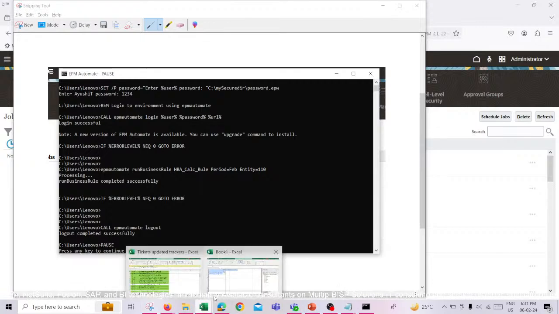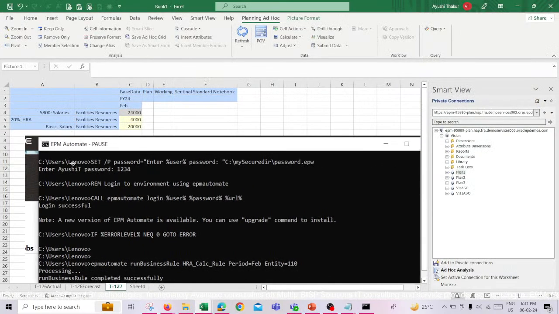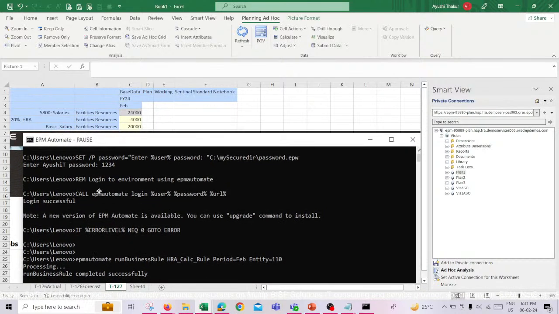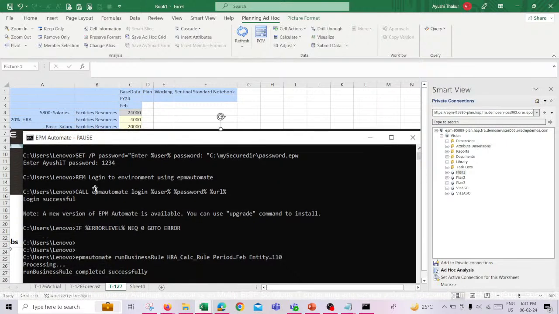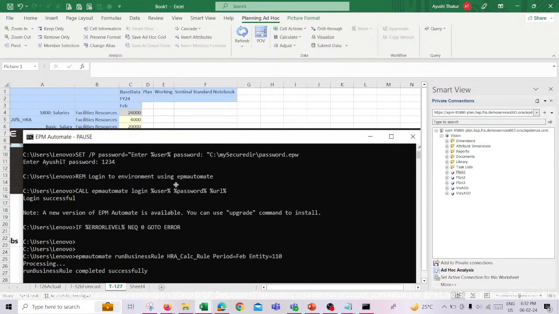Okay, so this is how it looks. This was my business rule, and whenever I invoke the business rule and make any changes, it will run directly without validating or deploying it. I've just attached this business rule in my EPM automation, so it will run directly without any failure.